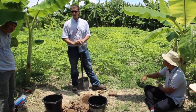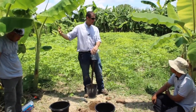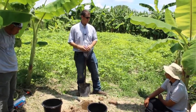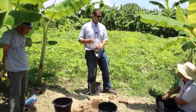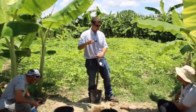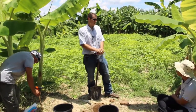Let's say I've already done my testing this year and I found I have some pH problems. And so let's say I added lime. After it's rained and it's had a chance to equilibrate, maybe I would want to take a sample and then just test pH and see how much did it change. Do I need to add more or is it okay? That would be an example when I would do an extra test and just test one thing.